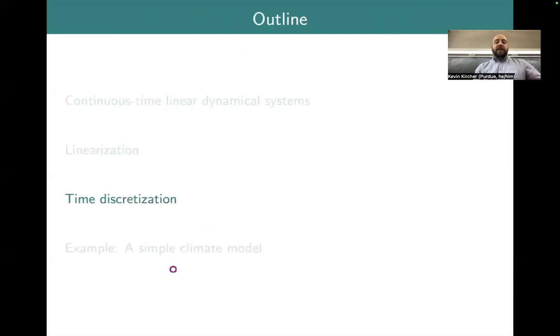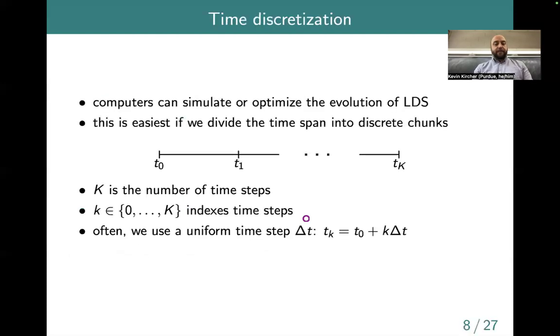All right, so we will use that in a sec in the context of a simple climate model. Before we do, I want to talk about how to basically discretize in time. The reason we want to do this is that computers are helpful tools when we're dealing with dynamical systems, which again is the main modeling tool that we will use for DERs in this class. So we can simulate the evolution of some changing system, and we can also optimize.